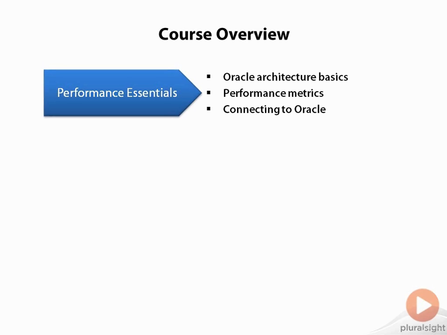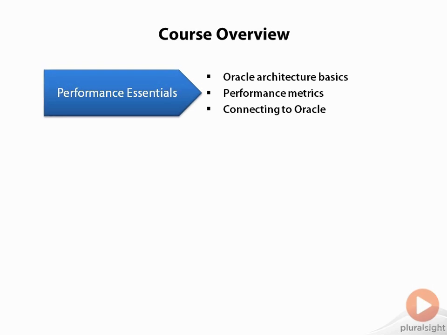We'll also talk about performance metrics and how we measure performance. Measuring performance goes past just looking at how long a SQL statement took to run, so we'll discuss the metrics you should be looking at and what they mean in this section. Finally, we'll talk about connecting to Oracle. Connecting to Oracle is something that we do all the time but seldom think about. So we'll talk about some of the best practices for our applications to use when we do connect to Oracle.